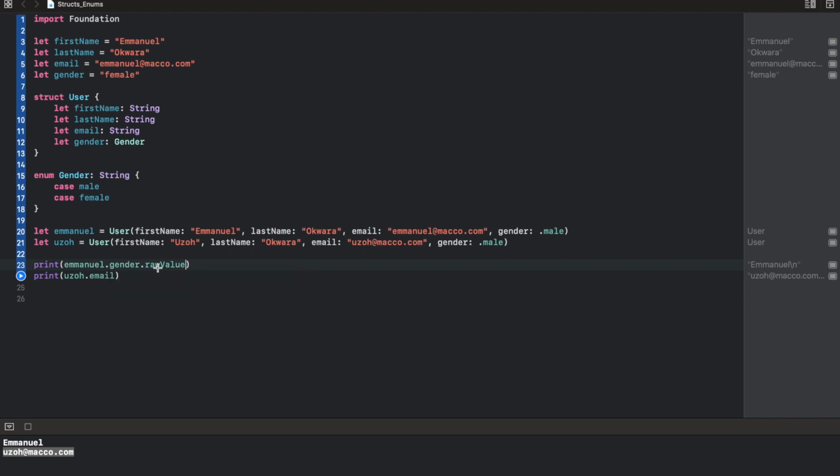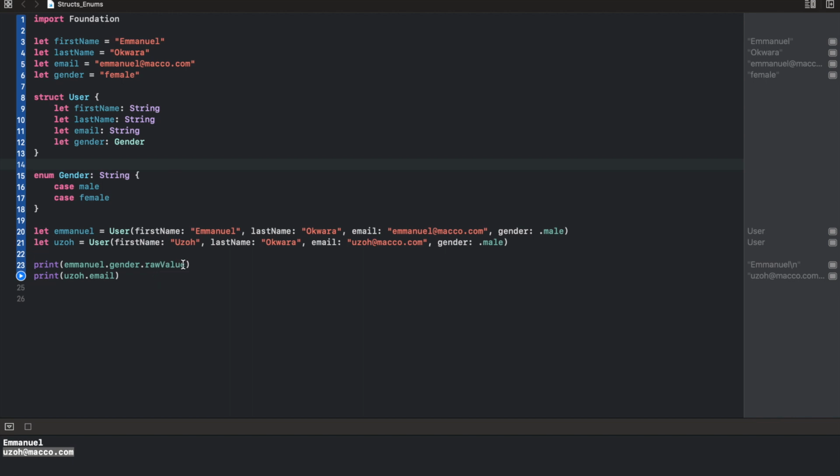So you can see that it is returning a string, right? Depending on what we have here, if we have integer, this is going to be an integer. That's just it. So your enum type is the type you want to return.